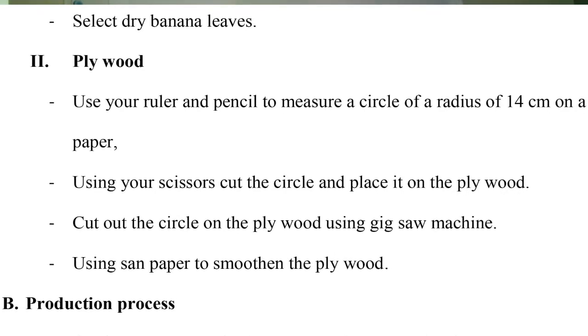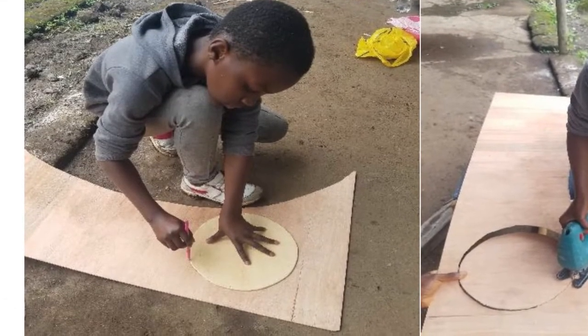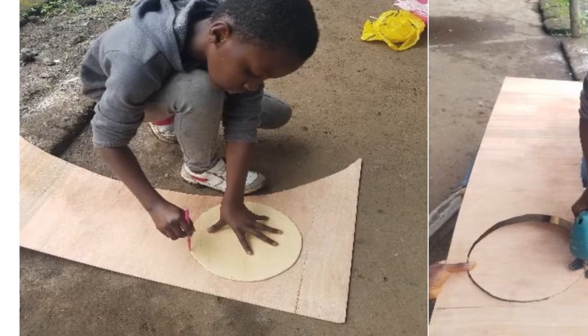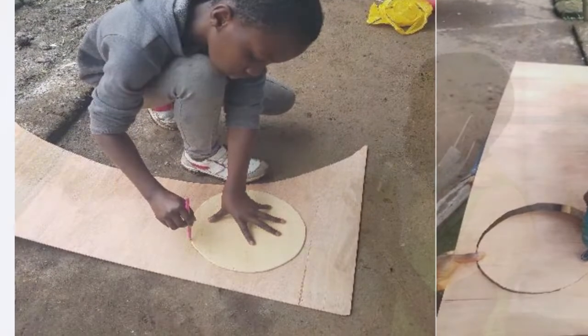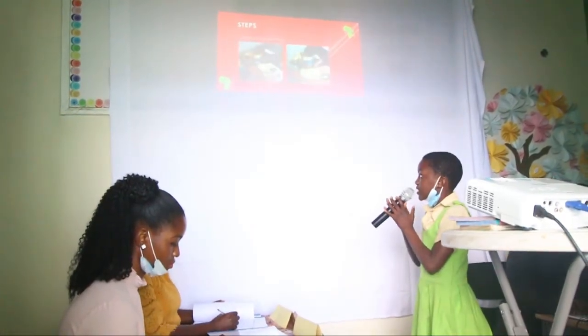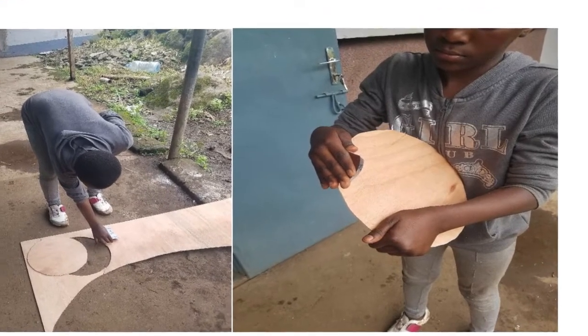Then for the plywood, place a circle lid of a plastic bucket on the plywood. Using the pencil, draw out the circle and carve it using the jigsaw machine or the chisel. Then, using sandpaper, smoothen the edges of the circle.